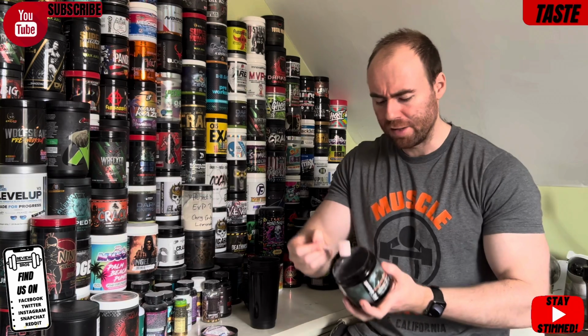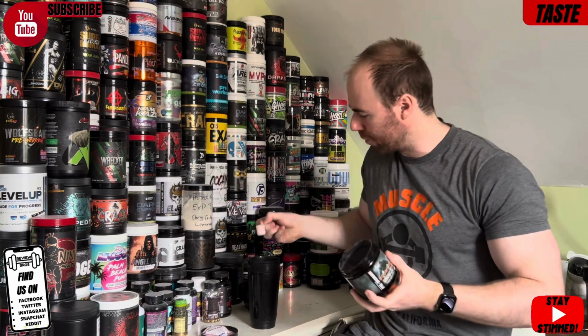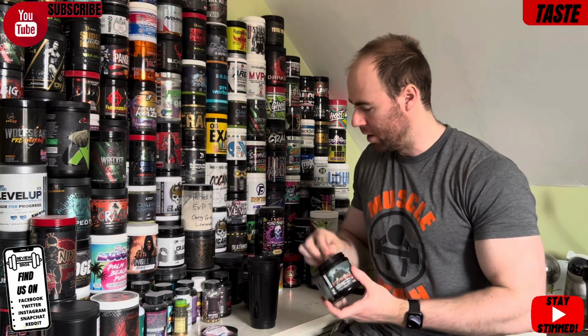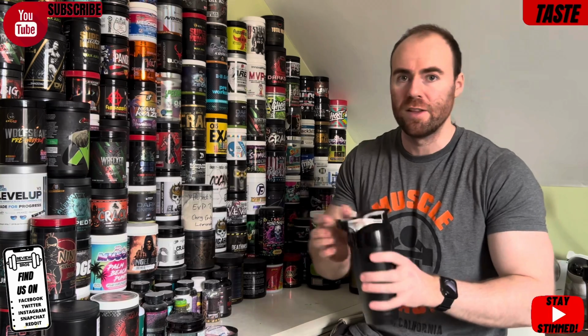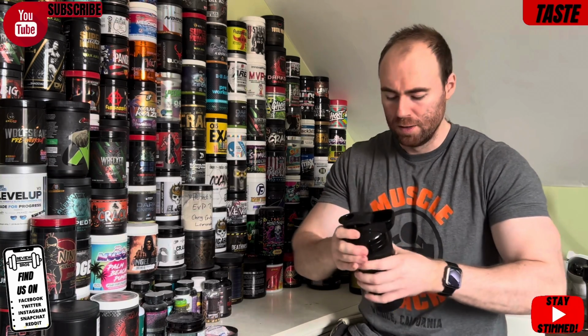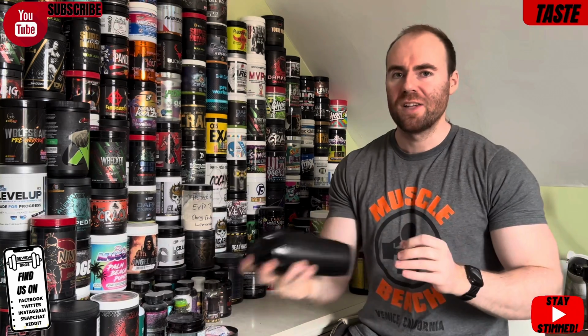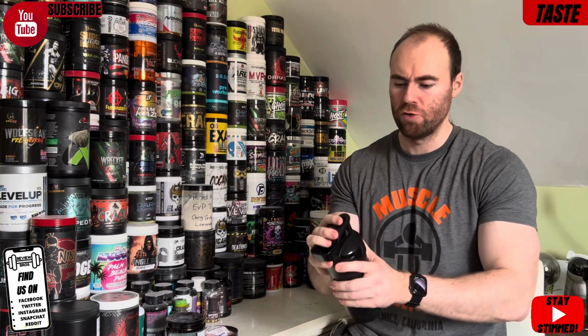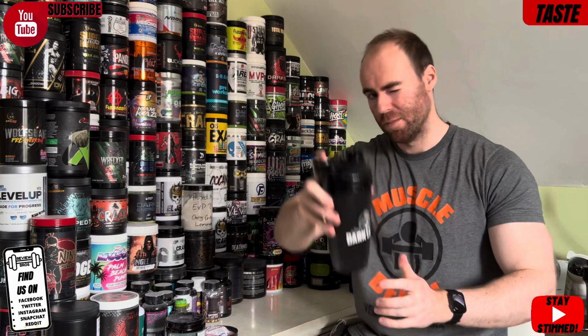A scoop, guys, only weighs in at 5.5 grams. So in she goes. It's only a tiny scoop, guys. Prop blend at that, but we'll go through that in the label. Let's give it a mix. It definitely looks and smells like Excelsior. That's the truth. So, anyway. Mixed up, let's get through this.